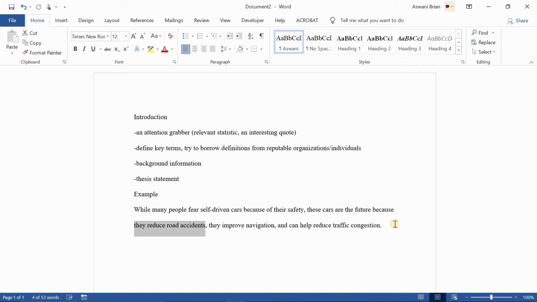And the three is very important because the next section we'll be learning is called the body. The body of an essay must have at least three paragraphs. For it to qualify as an essay, you must have at least three body paragraphs. The reason you must have at least three reasons to go along with your position in the thesis statement is that these three reasons are the ones which are going to form the three body paragraphs. You can have even five reasons, but it's good to identify at least three in your thesis statement. So the thesis statement just sets out your position.